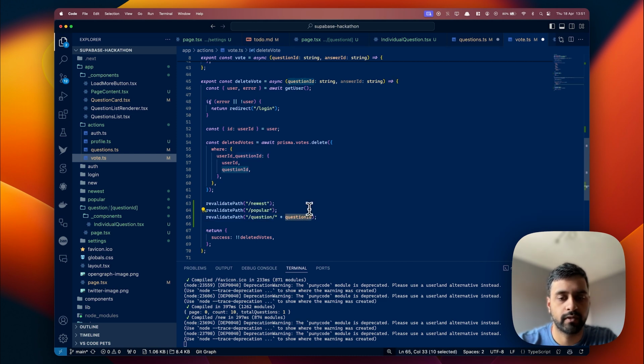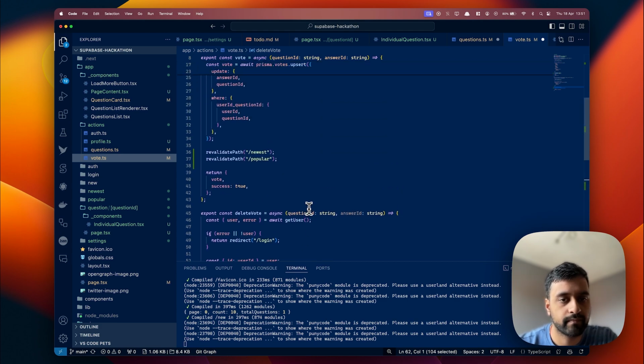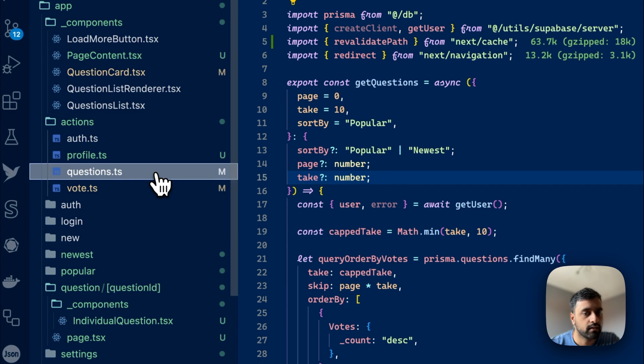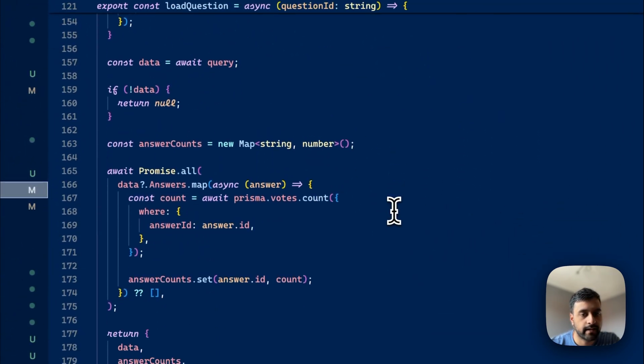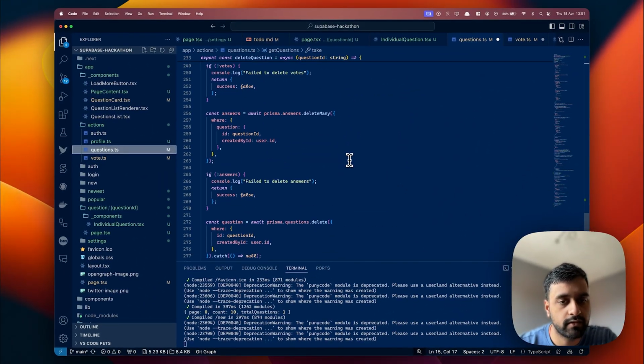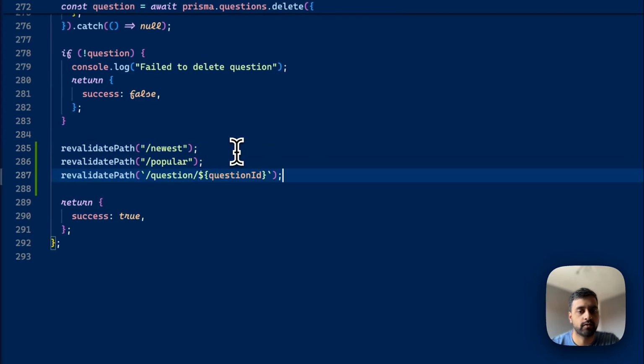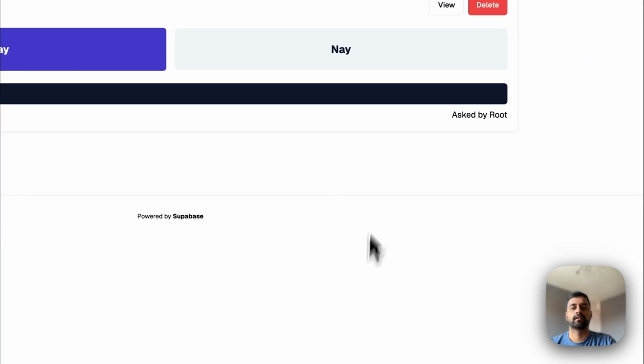Although this can be slightly neater between question ID, like that. And same thing here. In fact, we should probably do that for delete question as well. So inside of delete question, we'll do the same. Okay, nice.